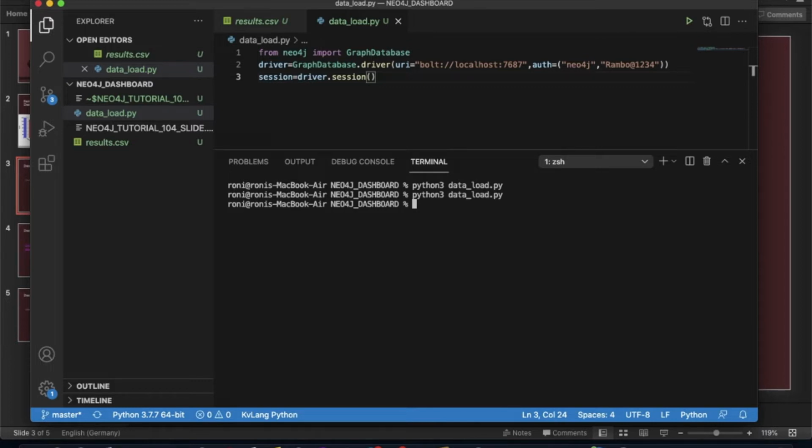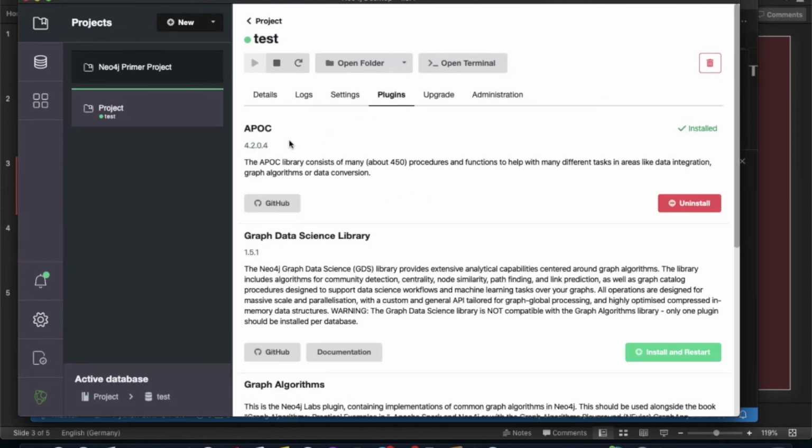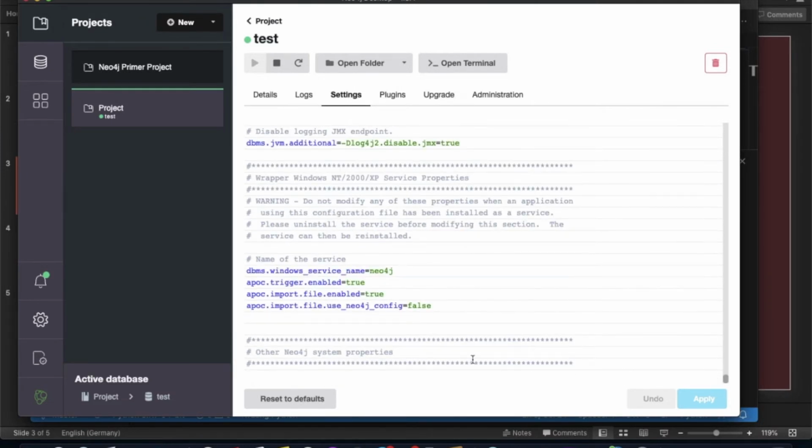Before I write code on APOC, I will tell you something very interesting. For doing anything with APOC, you should have installed the APOC plugin here. If you go here and see APOC, you have to install it. Once you install APOC, to load the data using APOC, you have to enable these two lines. apoc.import.file.enabled has to be enabled, and after that the next line I have set to false.